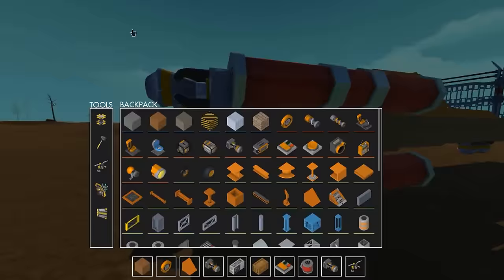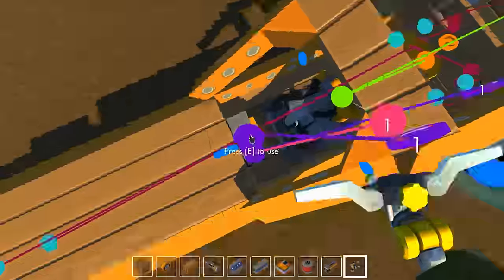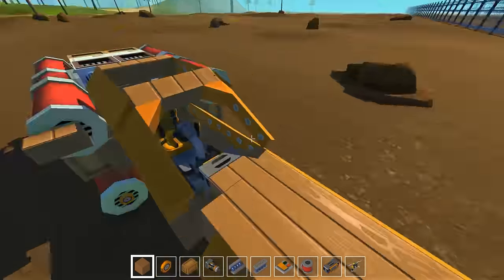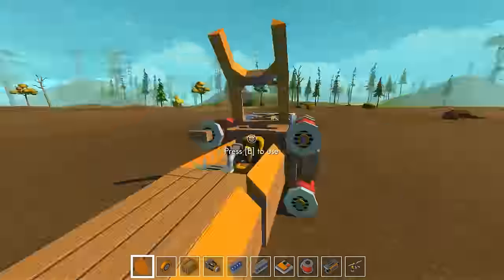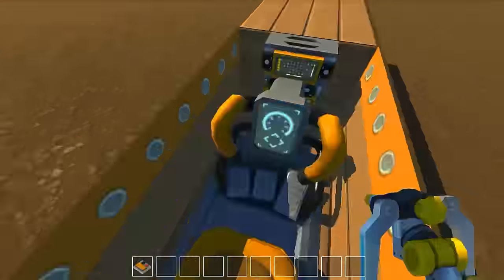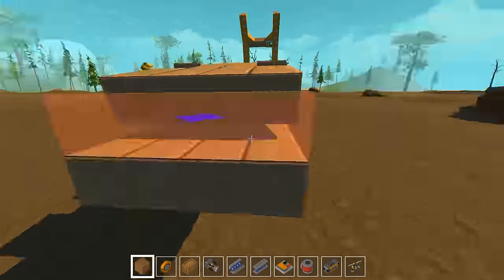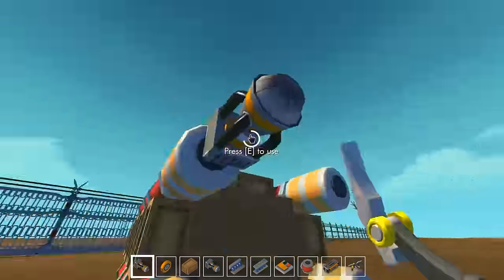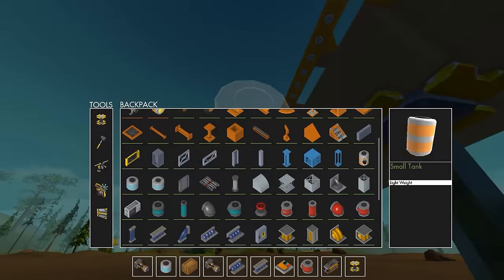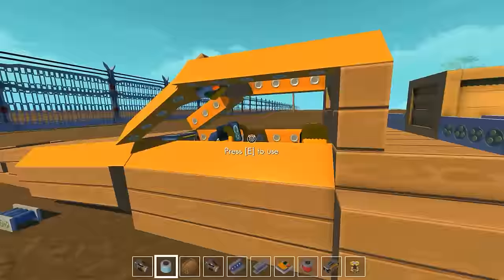At this point we're just going to bulk up the body and try to come up with the final width. I'm throwing in these details in the middle to get more of a feeling of how the thing is going to come together — it is an ever-growing process. When working on something from a movie you really want to get the basic shape down and some minor details to use as a measuring stick, then go back and clean everything up. The finished product looks drastically different than it does now.